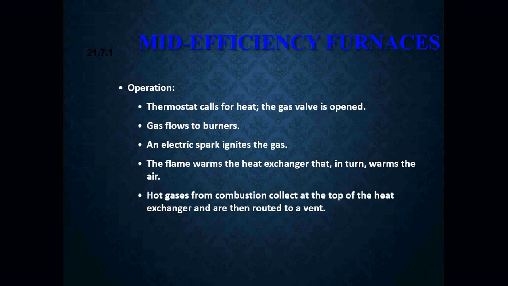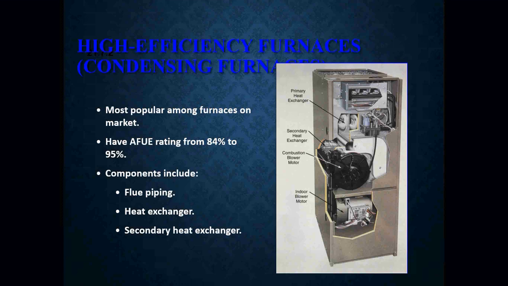You have your thermostat that's going to call for heat. The gas valve is then going to open. The gas flows to the burner, where you will have a spark igniter, which is going to ignite the gas. The flame then warms up the heat exchanger. That in turn warms up the air. Your hot gases from the combustion collect at the top of the heat exchanger and then are routed to the vent.